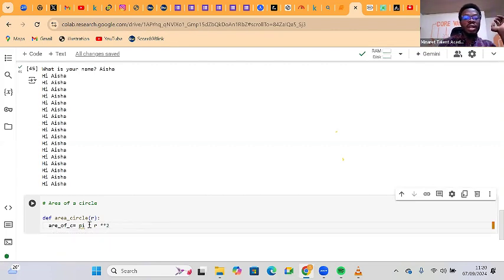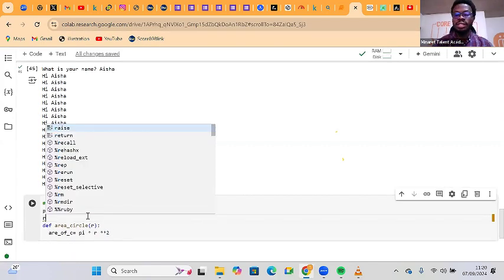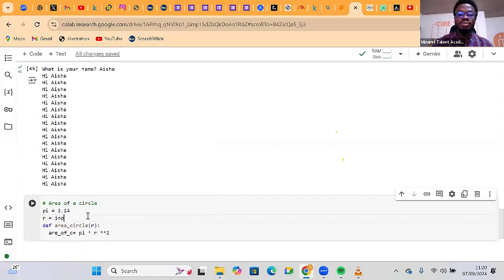We have not declared pi, so let's put pi outside here and say pi equals 3.14. And then r is what? Our input.